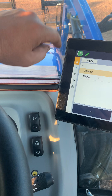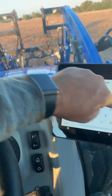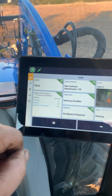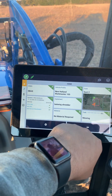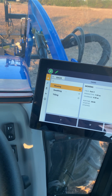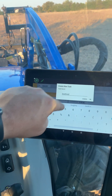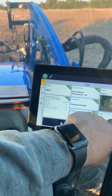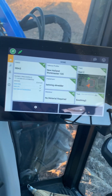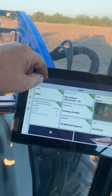I find that pretty cool. You can save fields, set boundaries on them, and then do different tasks inside the field — just keep adding tasks. So mowing is what this batwing would be doing if I was hooked up to a batwing, and it shows zero percent. If I mow or chisel the whole field, it'll show the task at 100 percent. If I want to mow it again or disc it and don't want to see the old lines, I just press the plus button, create a new task like 'swabbing two,' and it resets back to zero percent so you won't see any of your previous passes.